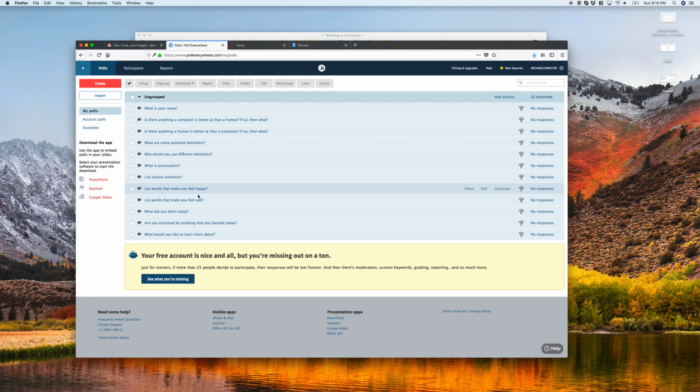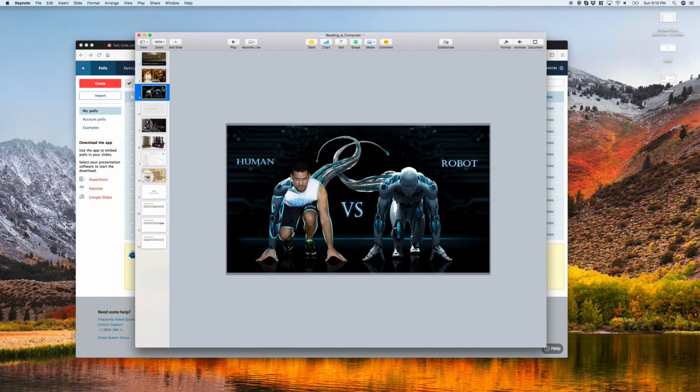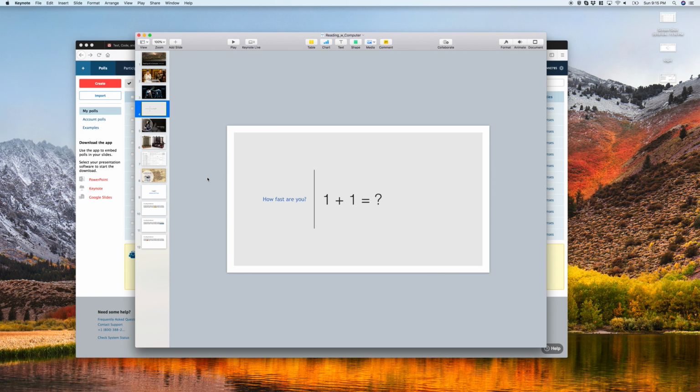So we'll go through some of these questions during the PowerPoint and some of them during the coding lesson. The first, or second, slide is to get everyone on Poll Everywhere and add their name to complete that loop. Then we'll talk about whether humans are better at some things and robots better at some things. We're not going to spend much time, like 2 minutes. It's mainly to start a conversation with the students as opposed to just lecturing. And then, what are humans better at? What are computers better at?